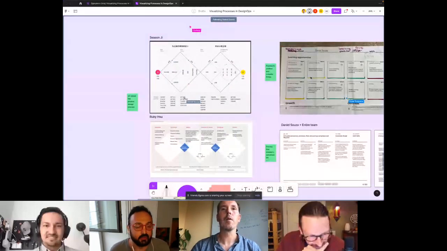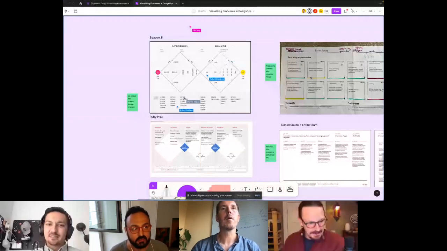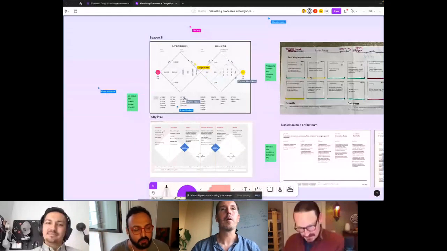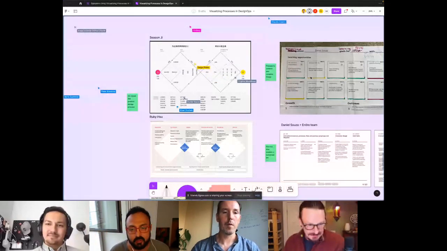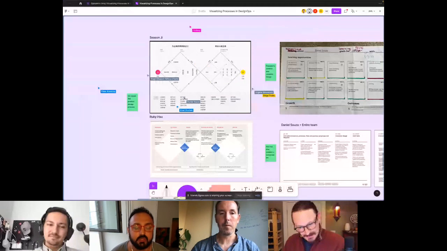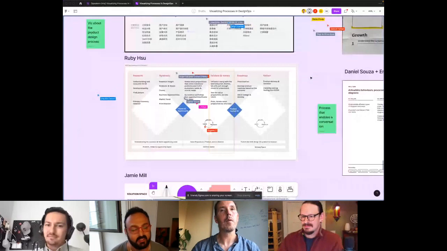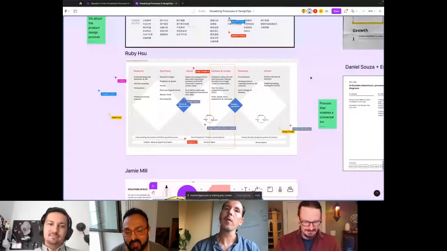Of course, we adopt and are inspired by the double diamond, but in a product organization that is global, with different teams like innovation and platform, there's a lot of variation in the design process, but sometimes we need to communicate that. So you see one example here from Season G, one of the lead designers in China. And then we have another one by a researcher, which touches on the subject of value proposition as part of the process. So it's not a double diamond, it's a triple diamond.